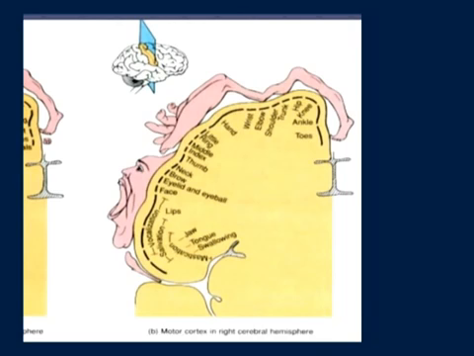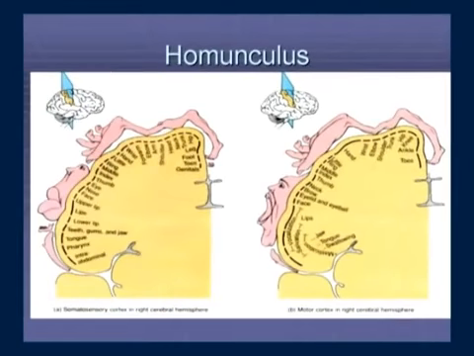So on the right side, you can see how much brain tissue is devoted to the sensory function of like your tongue, your lips, your face, your hand. But you can see there's not a whole lot to like your knee and your heel. And there's generally a correlate to your motor function as well. It's very important as humans that we have great manual dexterity in our fingers. We have very, very good control over our extraocular eye movements and our facial apparatus. But it's not so important that we have fine control over our quadriceps. That's just basically a big, coarse muscle. We don't need fine movements of it.